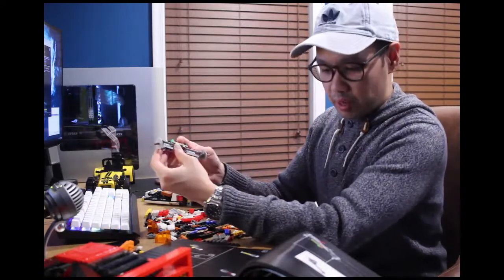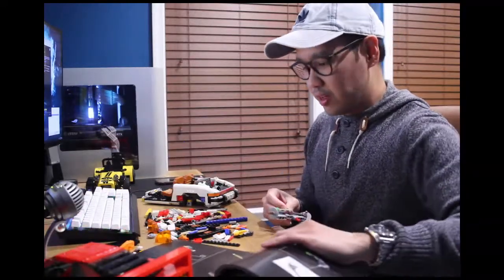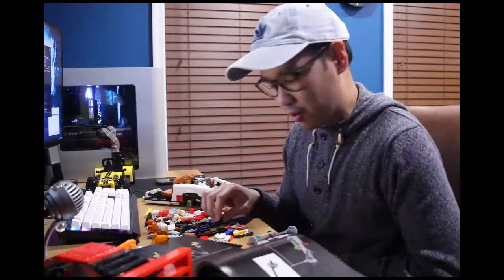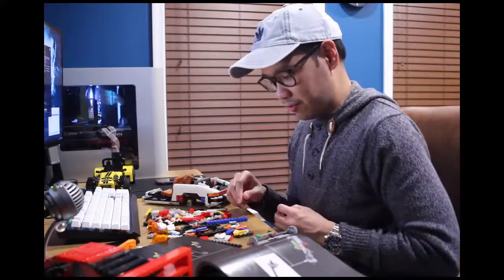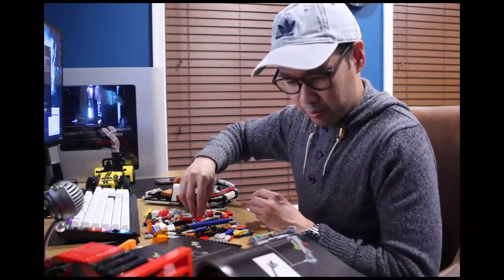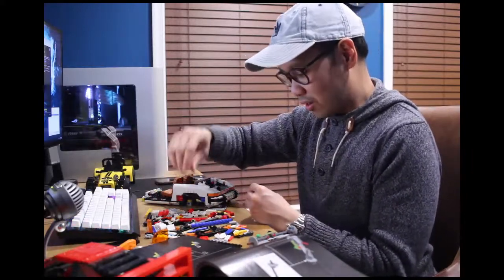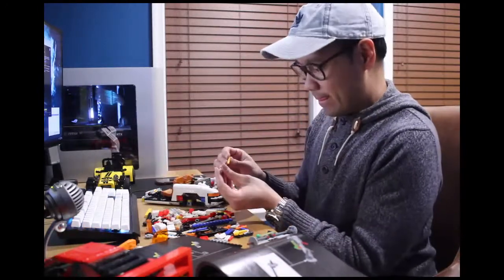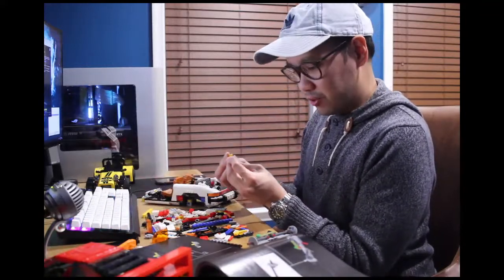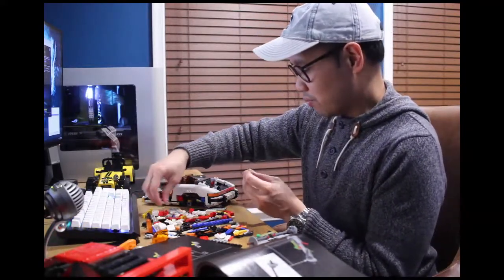But anyway, I was looking forward to this part here because the Creator series, this kind of line of Lego cars, don't typically have steering, if at all. This might be the first one, at least in my recent experience with Lego. So I'm looking forward to seeing this thing work. Okay. And I think these Technic pieces are going to slow me down a little bit. They usually take a little bit more time for me to put together.